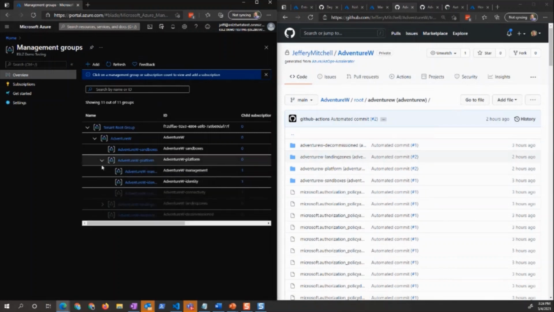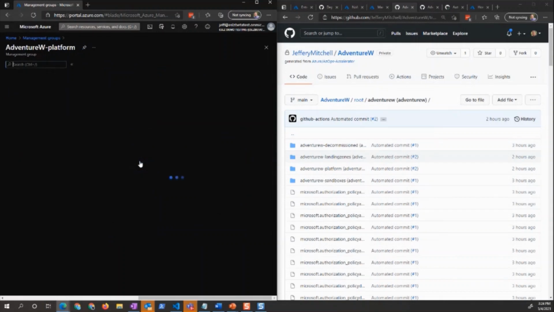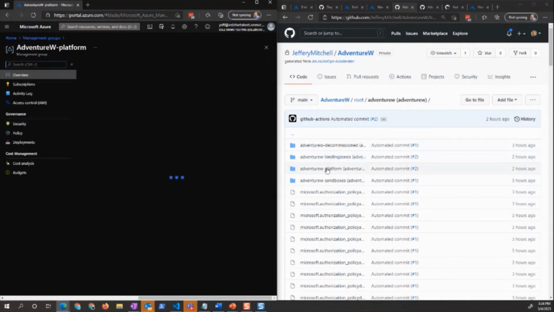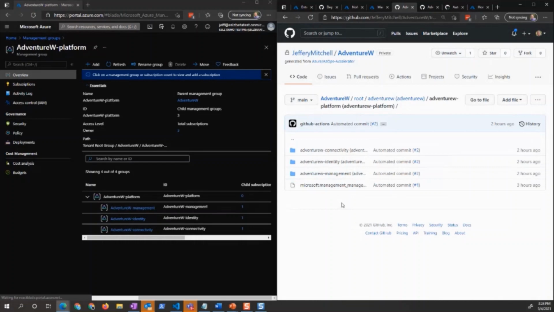So I could go ahead and expand these management groups. Let's look specifically at Azure platform, within the AdventureWorks platform management group. I'll do the same thing in GitHub, and you see that parity of having management groups and the configured policies here and available. So connectivity, identity, and management.